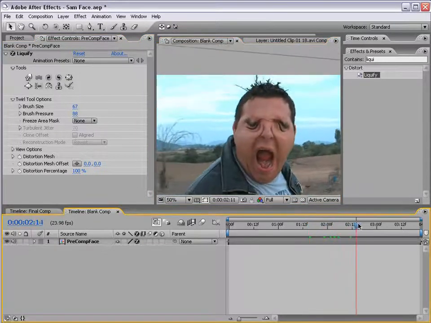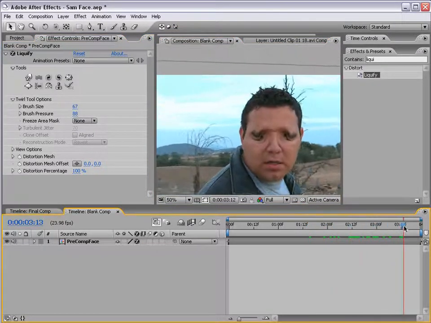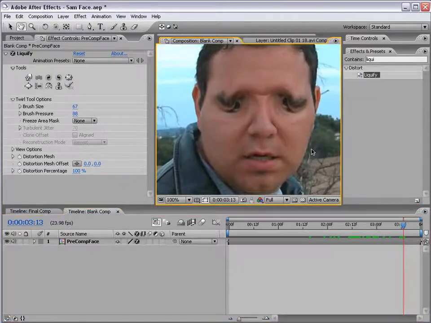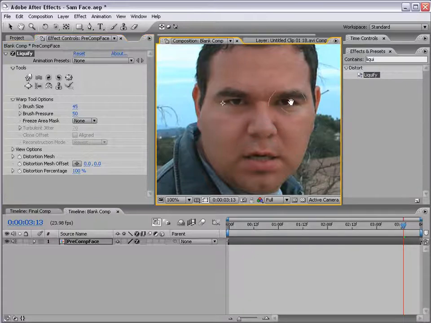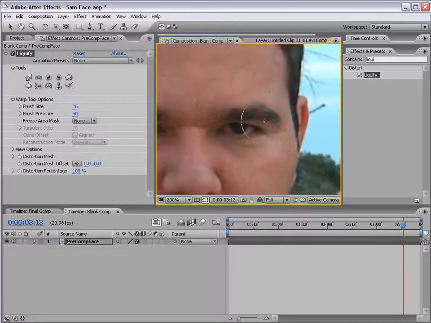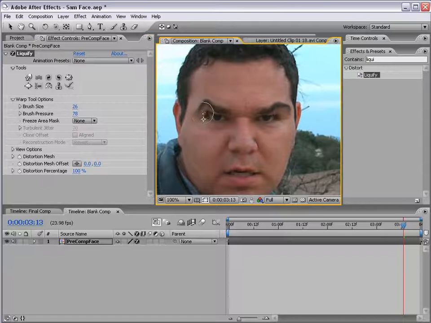And remember, it's all tracked in, so whatever you can think to do, you can come up with some pretty cool effects and some interesting characters for your scary films, demons, zombies. What we're going to do is take the smudge tool, and if you hold control down, you can scale down the brush size. And we're going to zoom in here, bring the brush pressure up, and we're just going to make some evil eyebrows and just kind of drag these up high.